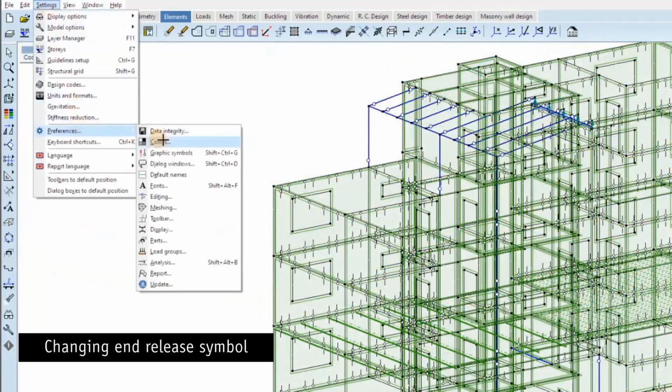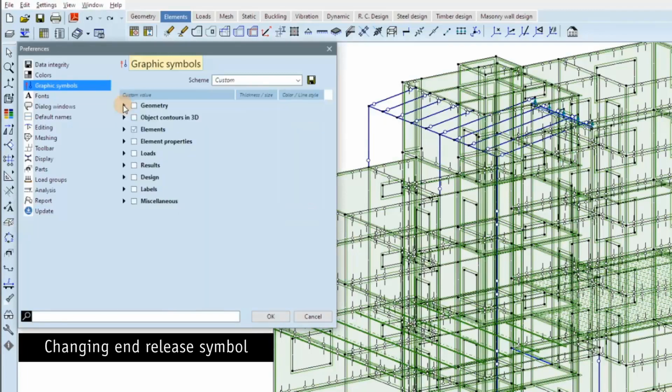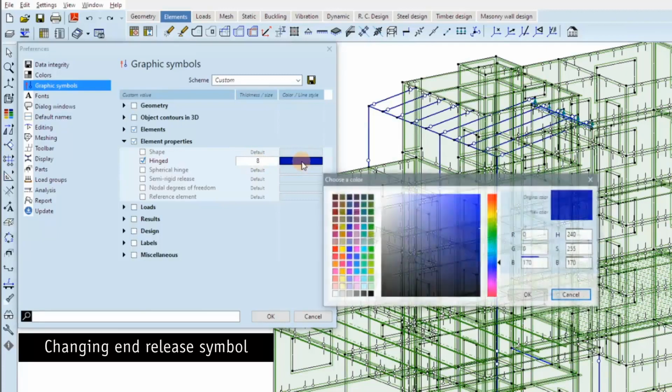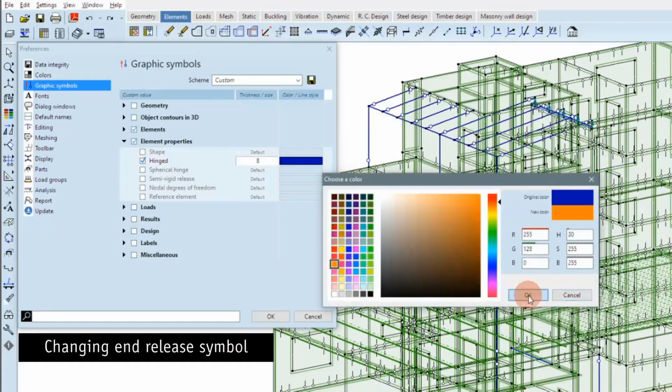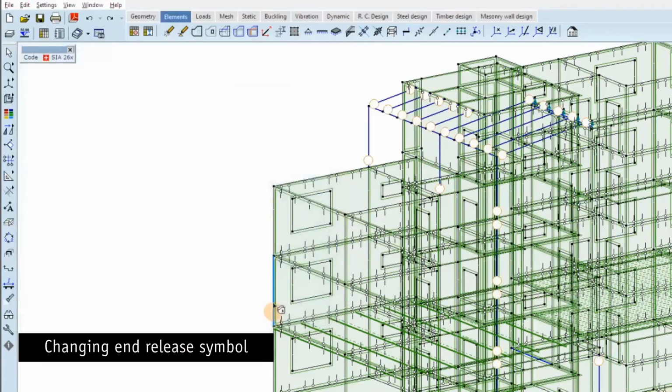Some other examples, for example, the size of end release symbols can be adjusted. It's among the element properties. This is quite a big symbol in orange. Let's see. Here we have the new symbols.